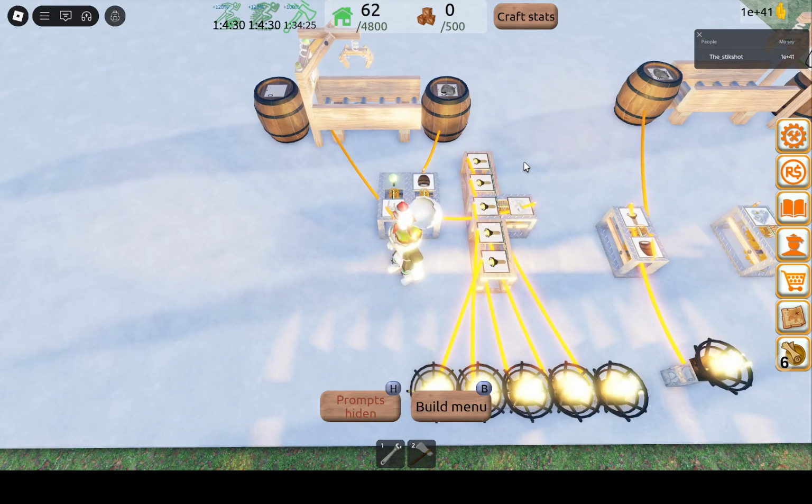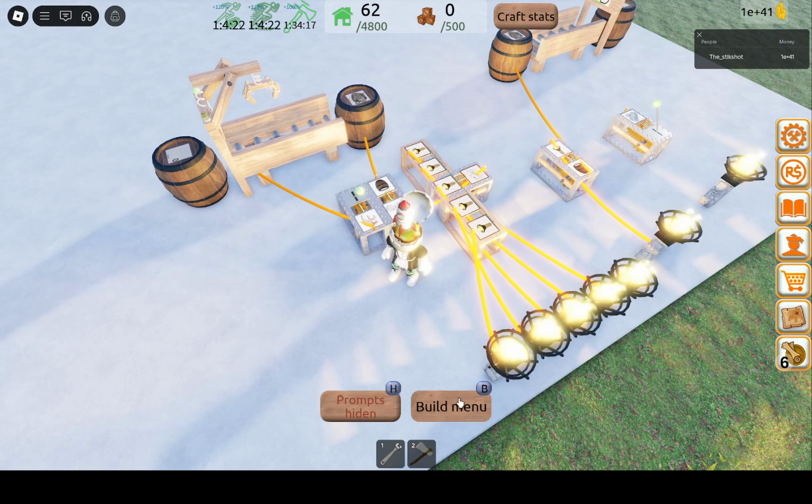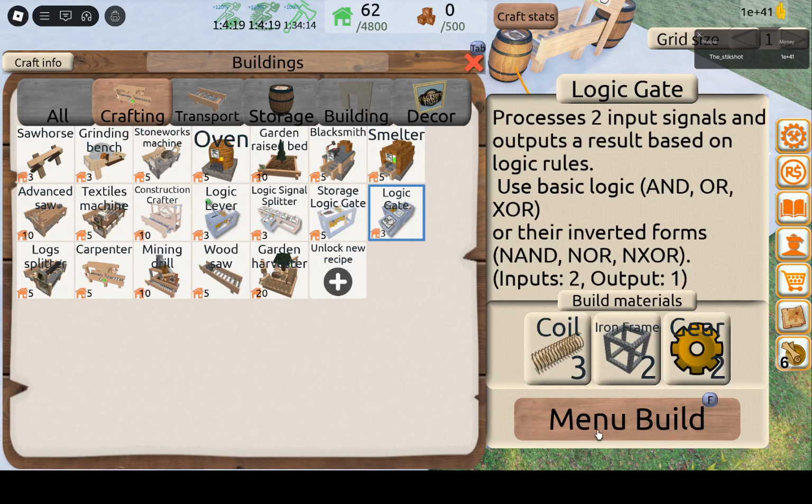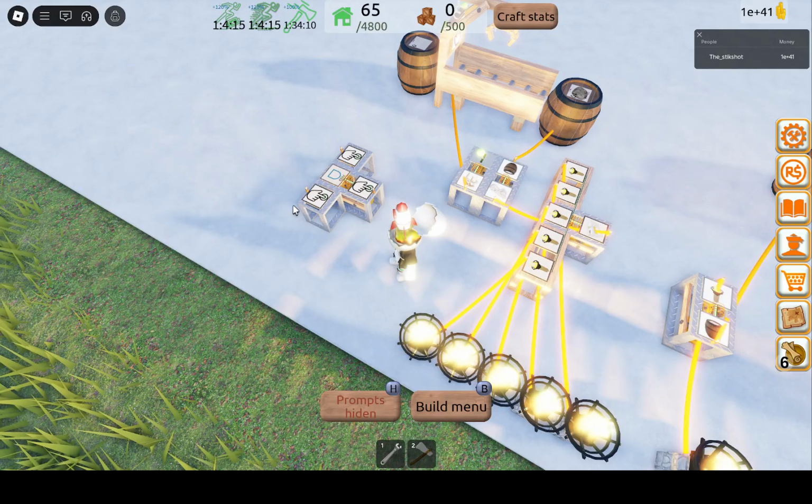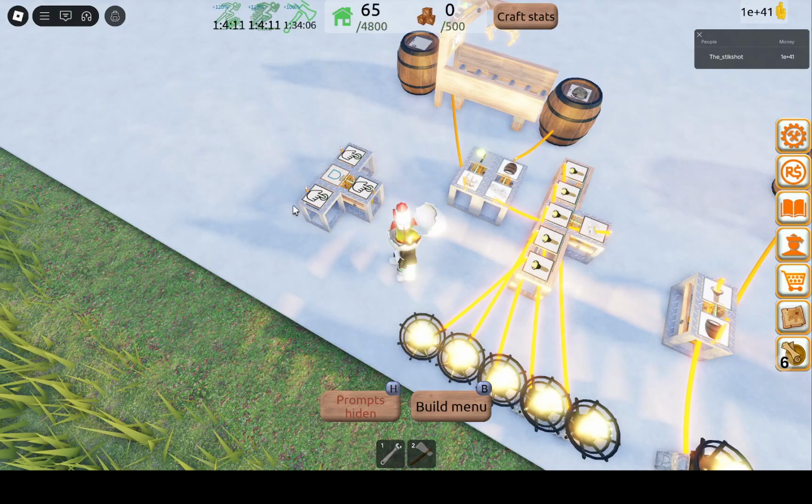So that was a super basic intro to logic. We're going to go a bit more advanced. I'm going to make this a super big series. I'm going to completely go over our missing logic piece, which is the logic gate, and I'm going to give every single one of those its own video. And then I'm going to make some other useful logic things, combining all the logic pieces together so that you might use them in your factory.